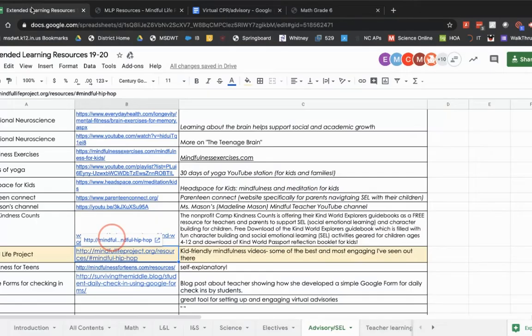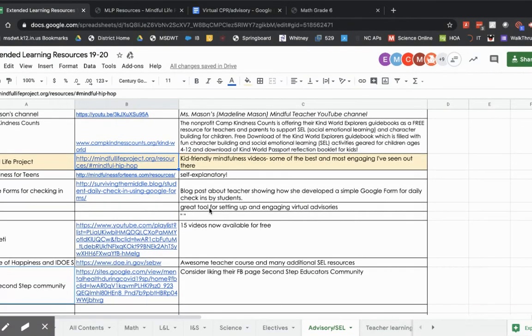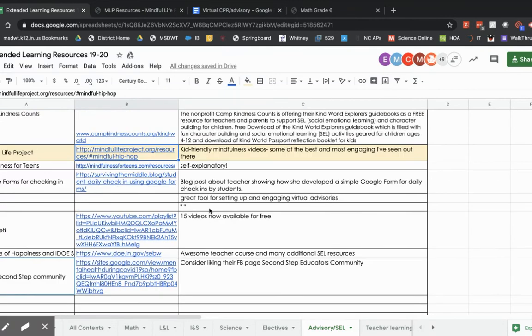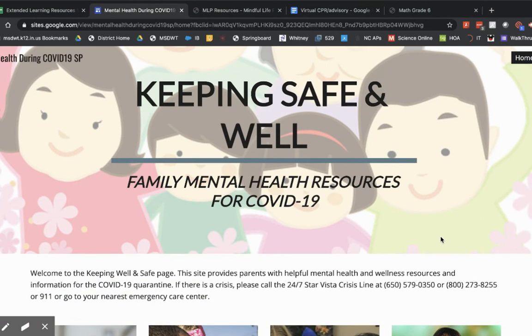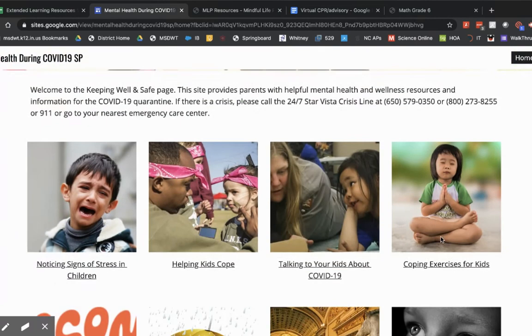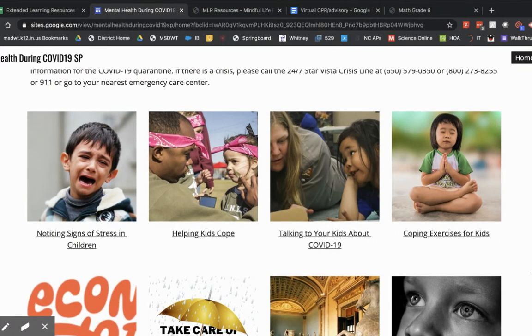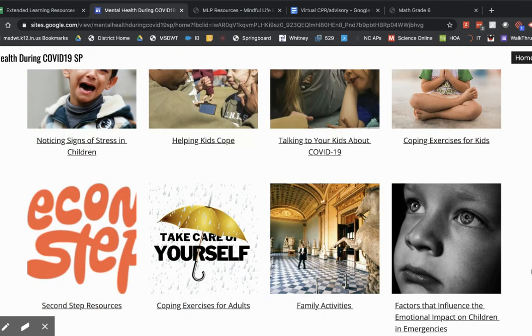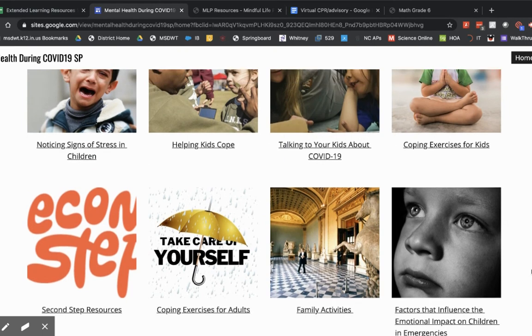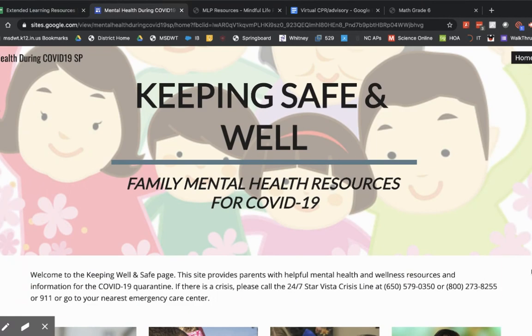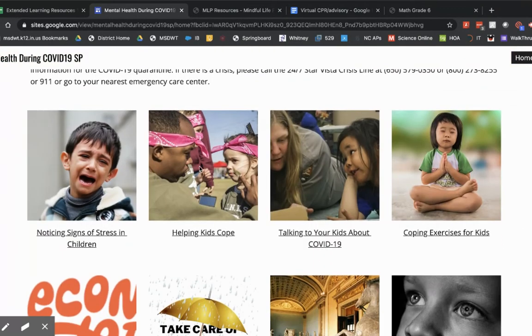And then if you want to go back to the document, there's one more thing that someone just shared with me that I want to highlight. The very last resource on there says from the Second Step community. Someone just shared this on the Second Step Facebook page, which I would recommend following if you do Facebook, because there have been a plethora of resources shared there that have been really helpful. It's about protecting mental health during COVID-19. There are a lot of different Second Step resources, things for families, so this could be something that you even share with parents and families. And then there are some different activities in there. I just got this, so I was just looking it over, but it seems really great, a really good comprehensive place for some resources.